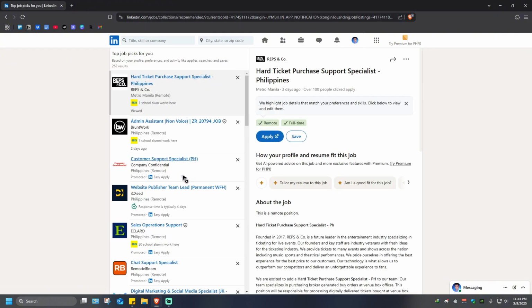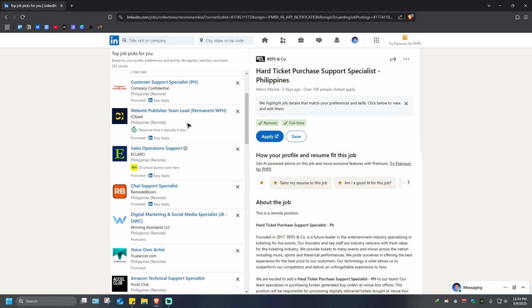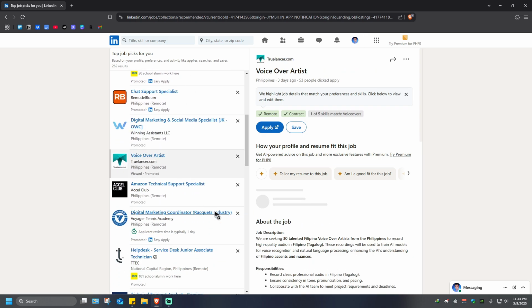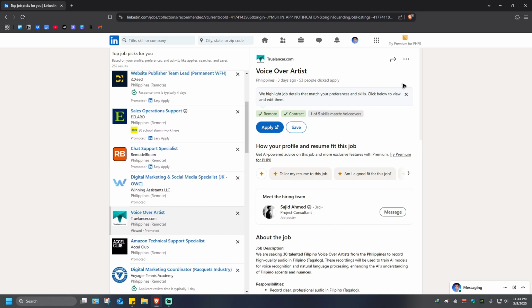For example, maybe this one right here. I'm going to click on this icon, which is a share icon, and you have a ton of options right here. It could be repost to feed, which is basically the thing I told you earlier, or send in a message to your connections right here on LinkedIn.